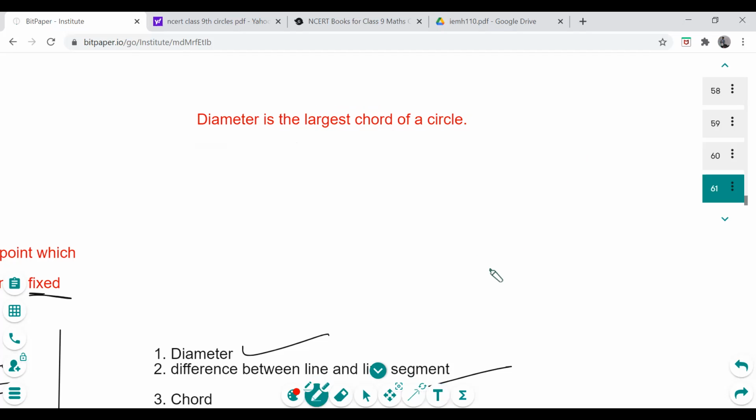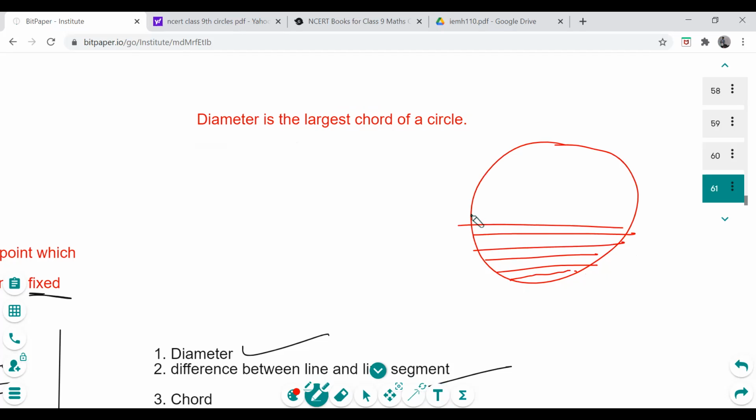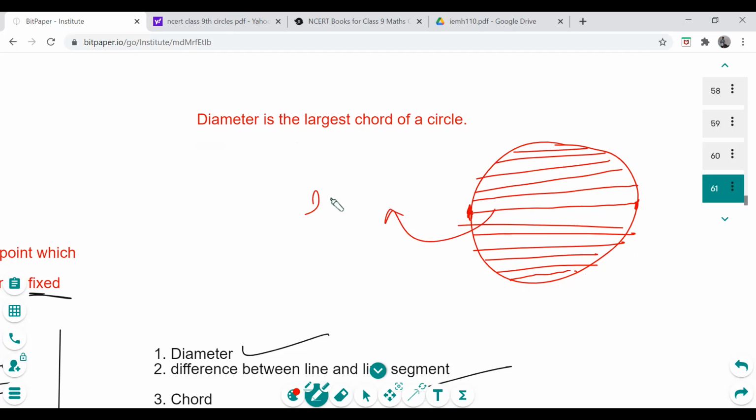Now, suppose I take a circle and I start making chords from here. This is my one chord, another chord, another chord, another chord. Now a stage will come when you cannot make a much bigger chord. Now what will happen? It will start getting smaller from here only, right? That means this guy right here is actually the largest chord, and it's not somewhere other than the diameter. Actually, it's the largest chord, and this is at the very center of the circle. It's dividing it into two parts. That means it must be the diameter. So that's why we say that diameter is the largest chord.